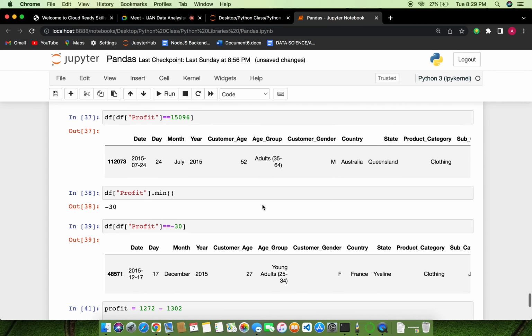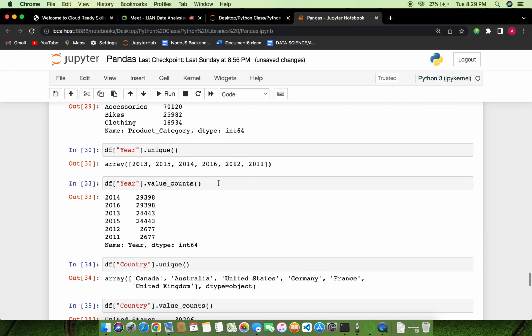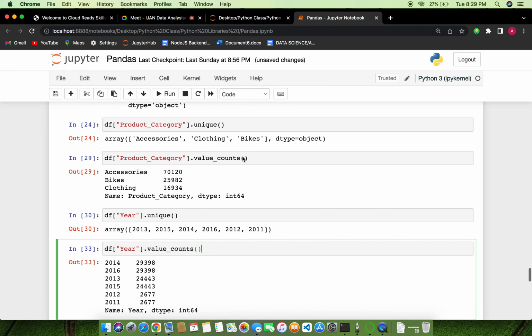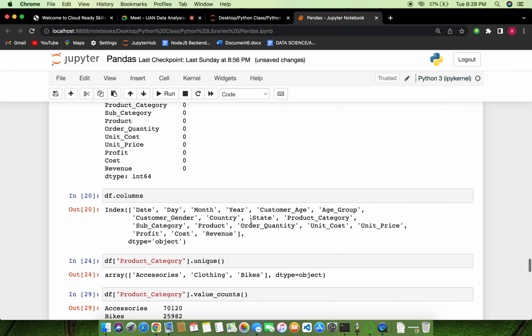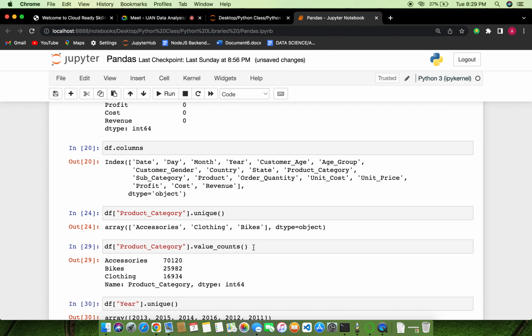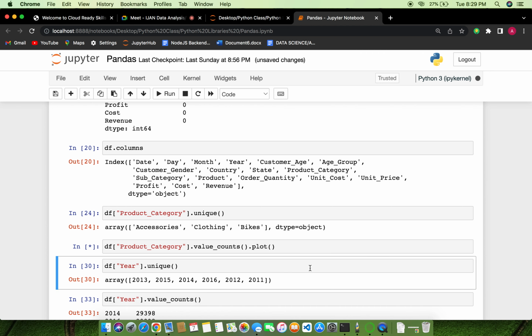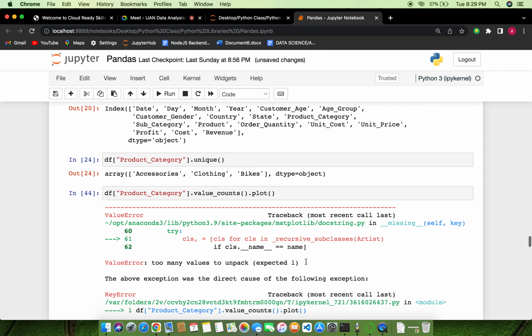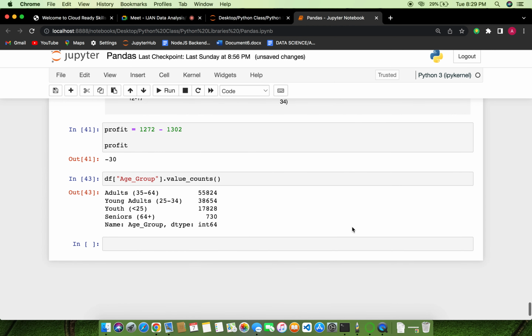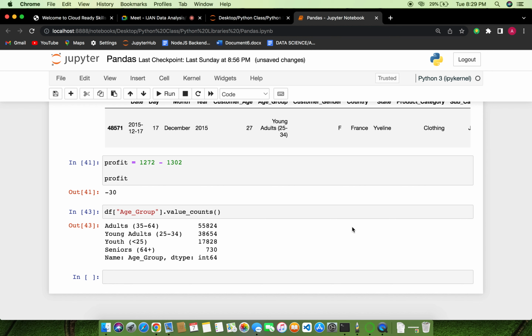I was unable to add a plot to these two, so I can easily plot them now. Let me try to add this. If this does not work, there's something I'm messing up. It's been a while since I analyzed data, so I'm just trying to remember some of the functionality.